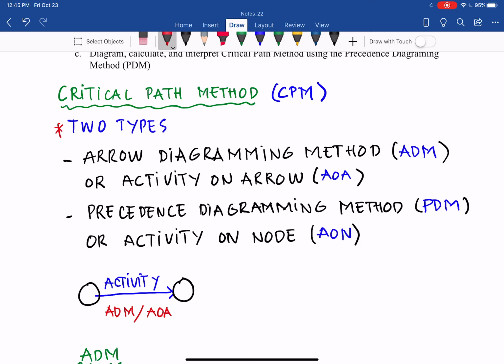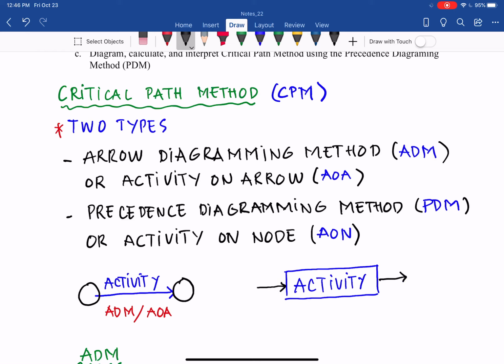The second method in the CPM, critical path method, is the precedence diagramming method, PDM, or activity on node. So one node is represented by one activity. Instead of activity on arrow, the node becomes the activity. So here we can have one activity represented by a node, and now the arrow represents the relationship, not the activity.